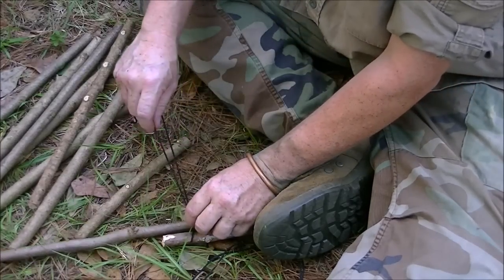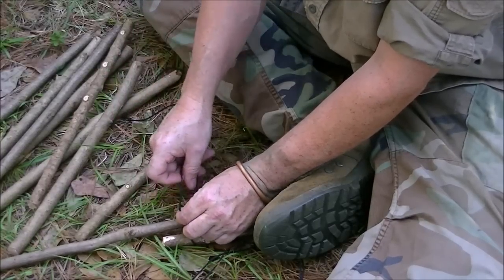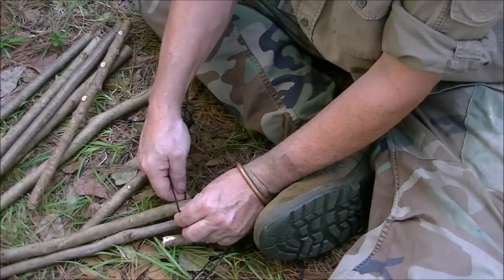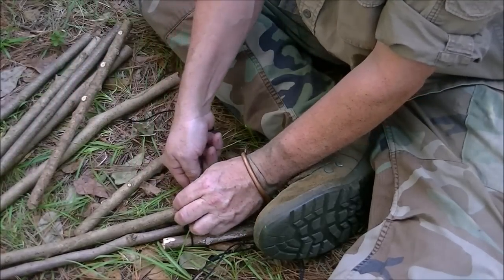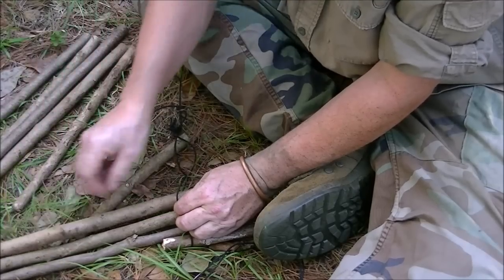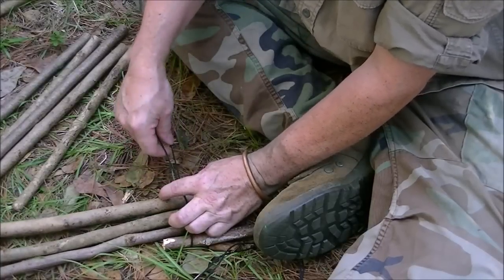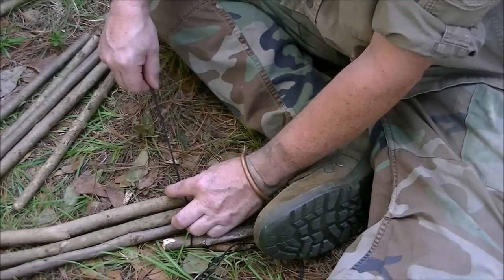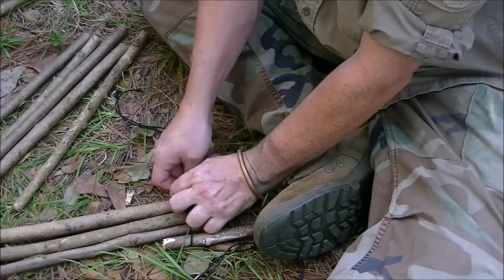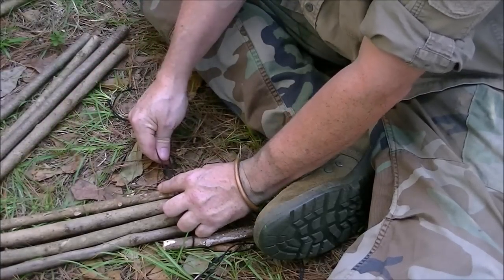I'm then going to twist the cords in the direction of the long part of the stick. I'm going to stick my next stick in, putting through like 1 inch or so. Twist the cords toward that way and continue. One at a time, keeping my lines even. Grab the knot up here at the top every so often and pull it to make sure you're not getting one side tighter than the other. And just keep laying them in there, about 1 inch each.